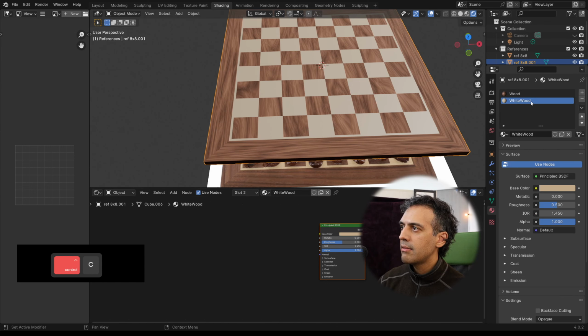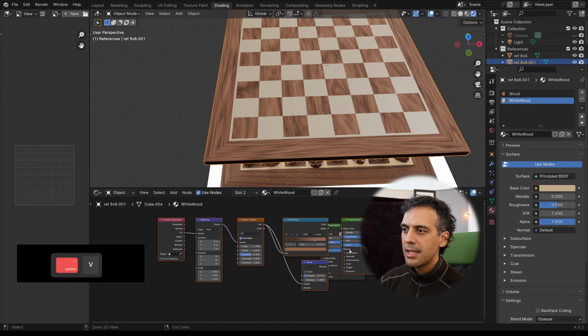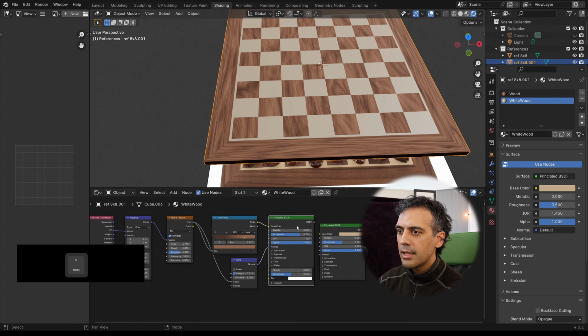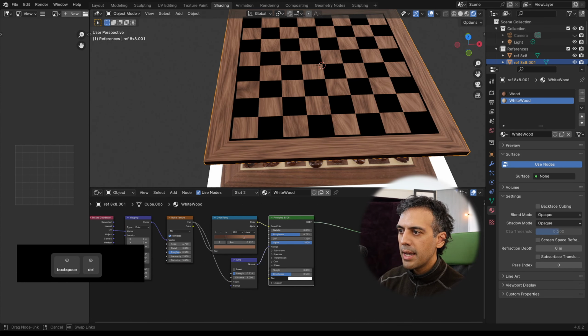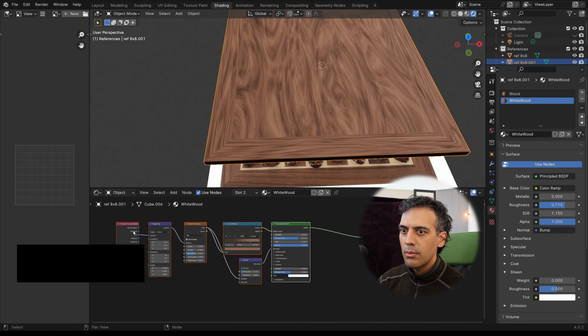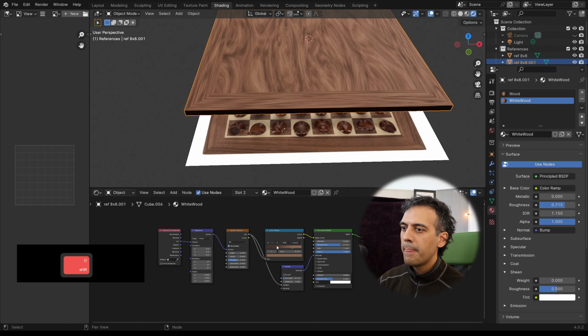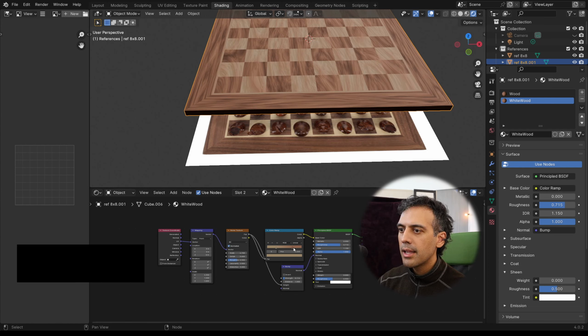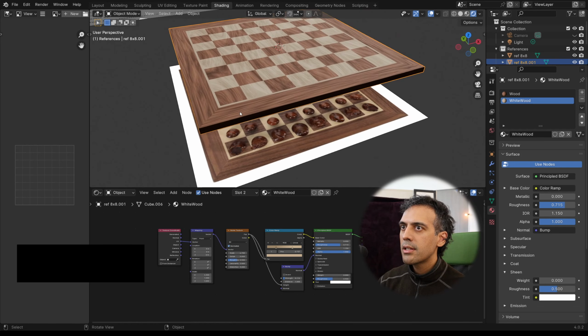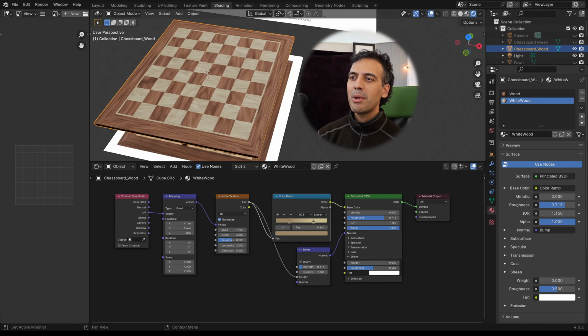Actually, what I think I'd like to do is do the exact same thing for the other material, the white wood. So let's see if I can copy and paste that over just like that. And let's get rid of this one and pass that in. Right now you can see the wood looks almost exactly the same, but what will change now is the colors. The dark color we'll choose something like that. And the light color we'll choose something like, say, that. And that actually looks quite nice. All right, I'm pretty happy with that chessboard.